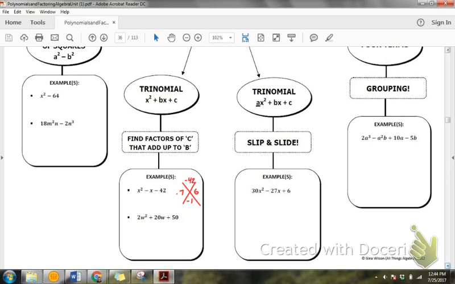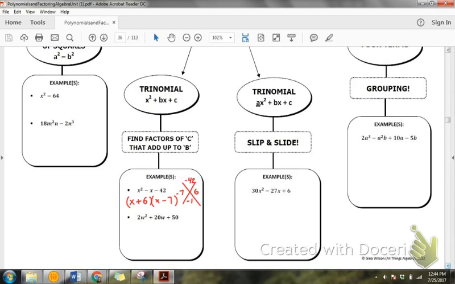The 7, right? Now, do I have to go the long way and split the middle and do all that jazz? No. Lexi's shaking her head no. What am I allowed to just do? Set up your parentheses, okay? You get an x in each one. One is plus 6, one is minus 7. And then that's all the way finished, right?